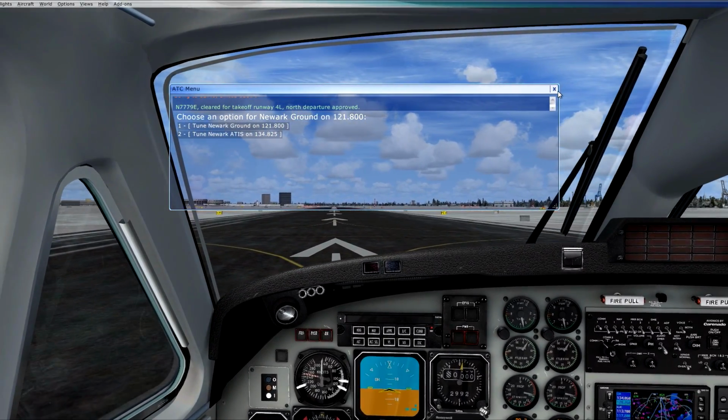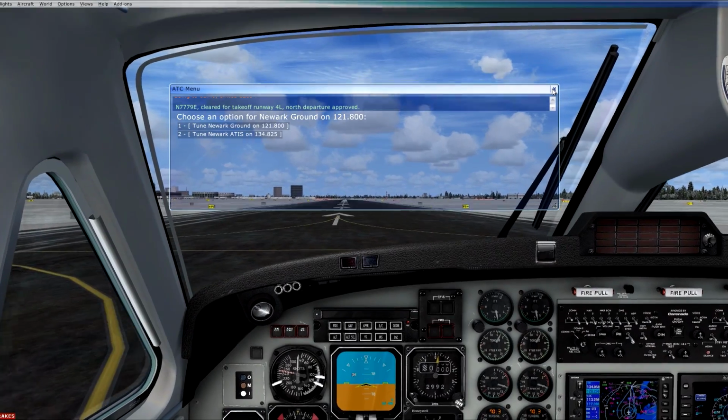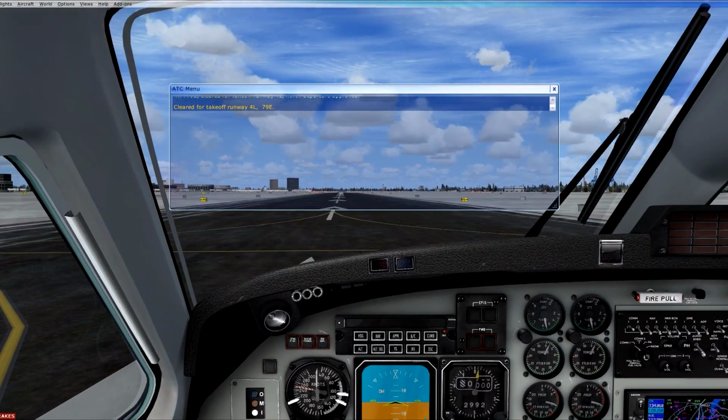November 777. Cleared for takeoff. Runway 4 Left. North departure approved. Cleared for takeoff.